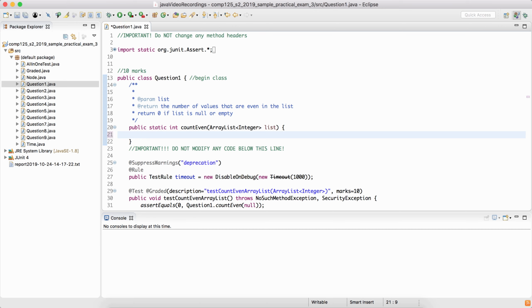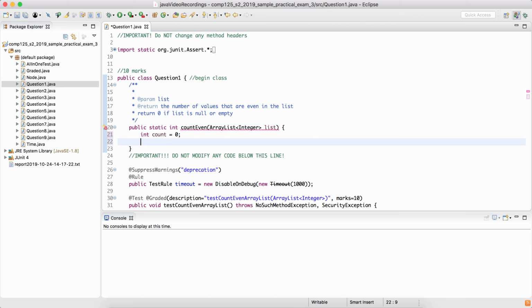Now, because I need to check every single value inside this array list, we should be using the enhanced for loop. Also, because I'm supposed to return the count, I need a variable that holds that count, and let's name it count. The enhanced for loop looks like for data type. Now this is a list of integer objects, so it's each integer that will be named item within the scope of the loop belonging to, which is colon, list.